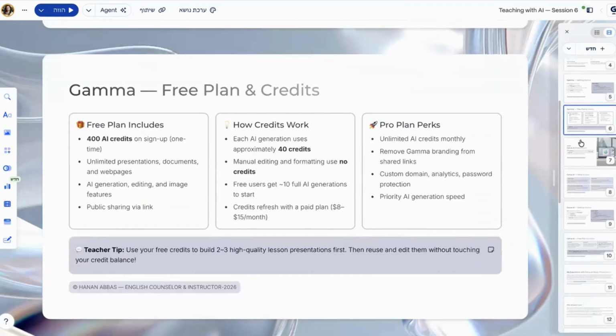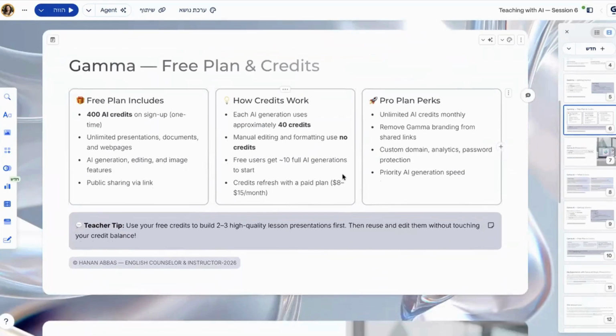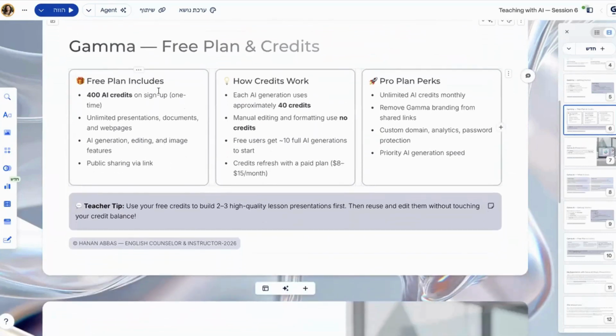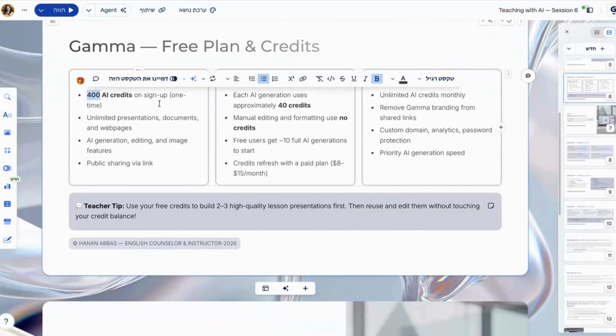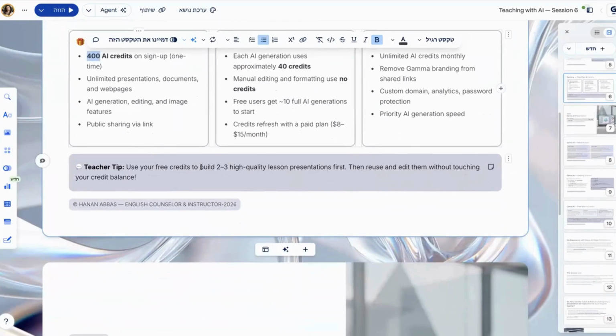So if you want to take a look at the free plan and the credits, you will get this presentation and you can take a look at it. But in the free plan, you have 300 AI credits on sign up. That's a maximum of 5 presentations that you can do for free. In order to use your free credits, build 2 to 3 high quality lesson presentations first, then you can reuse and edit them without touching your credits balance.